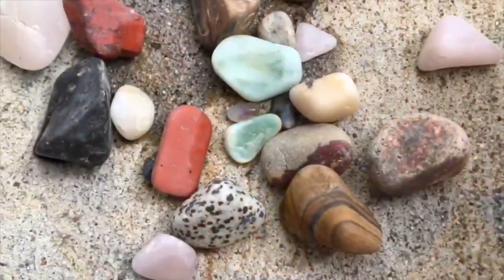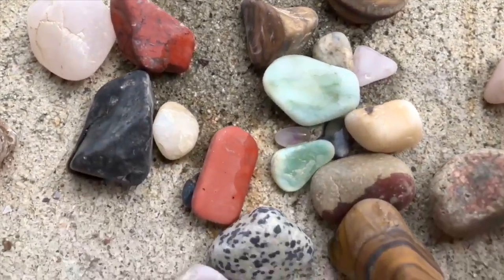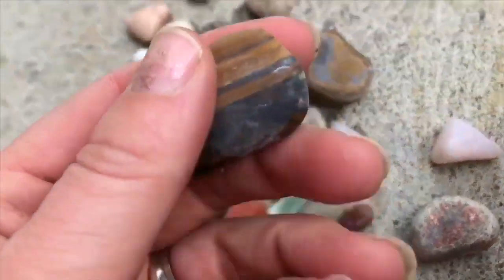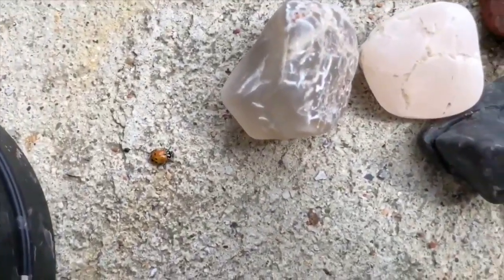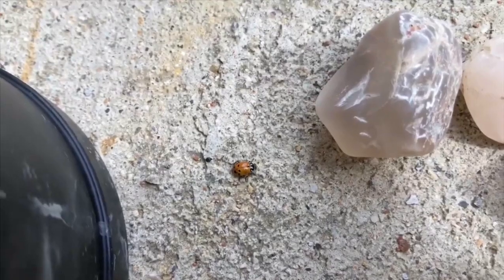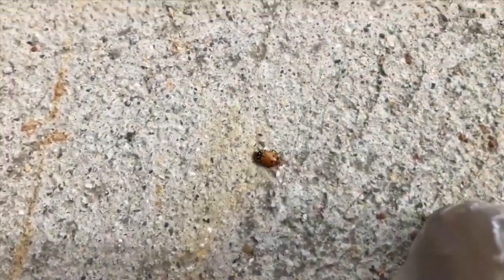The rocks are already smoother. This is only step one — we still have three more steps to go. Can you see your stone? They look quite different than when they went in the tumbler. Hey look tiny fans, there's a little ladybug beside the rocks! I love ladybugs. Have you seen the video where we release hundreds of ladybugs in our greenhouse? If not, you should definitely check it out.